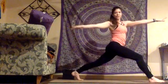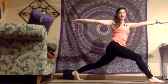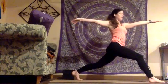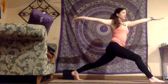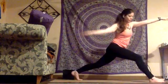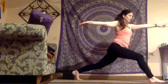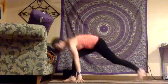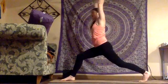Inhale, lengthen through the crown of the head, send the arms out. Send energy out those fingertips. Two more breaths in this position. Oh, I switched the wrong way. Inhale, back up to high lunge.